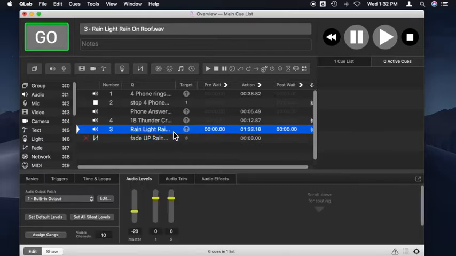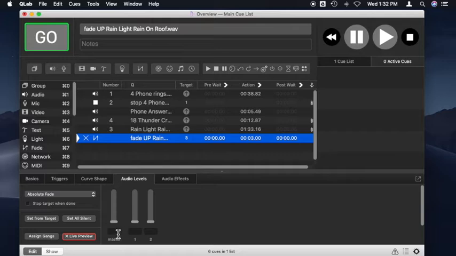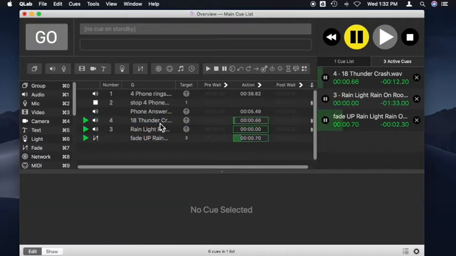I still have that red X if you notice, and the reason why is because I've not set levels for it. So I want to adjust this level down to nothing, and I want to make this level what that is, so that it will be a nice fade up, and we'll do it in 3 seconds, see how we do. Oh, that sounded really kind of nice.